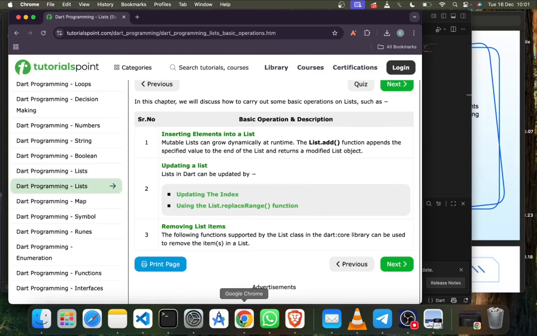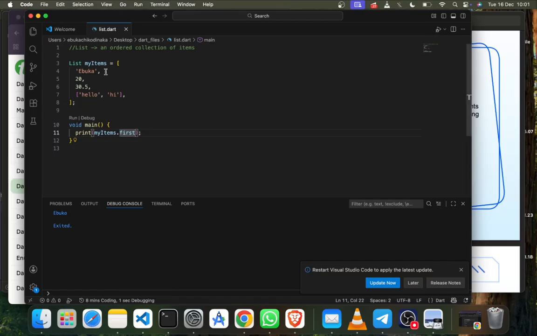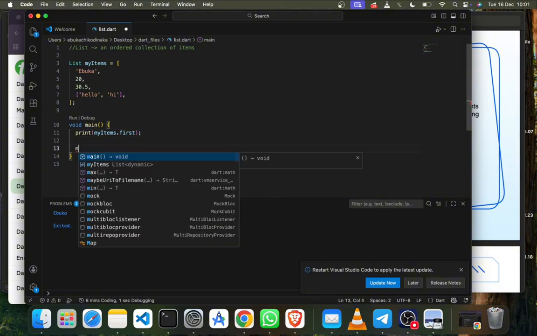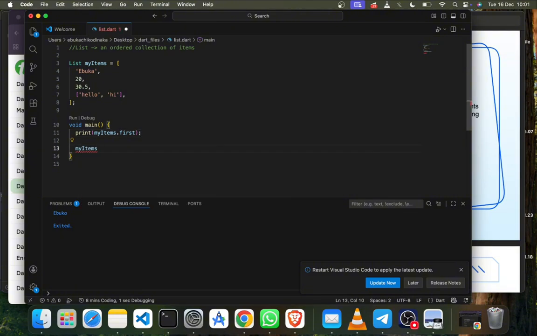Alright, so something else I want to show you guys is how to insert elements into a list. We have a simple method called the add method, and this is how it works. If I say my items dot add, and here I just want to add a string that says hello world.